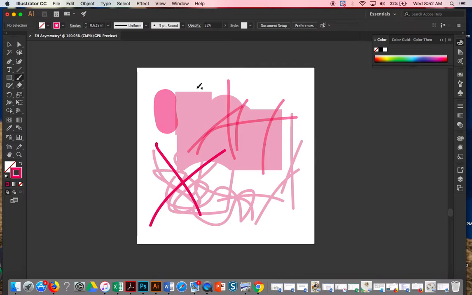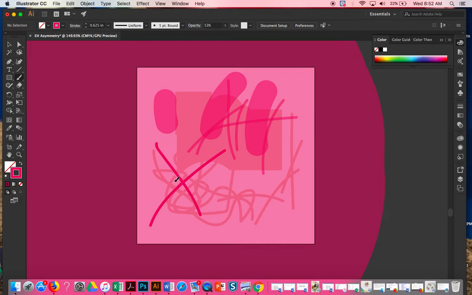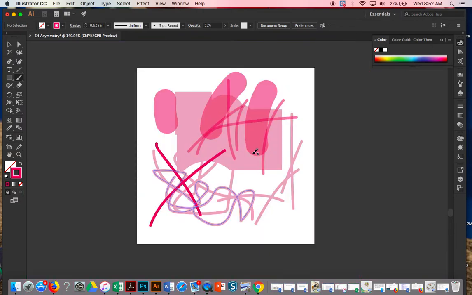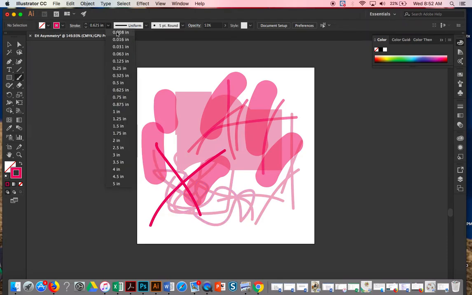What I'm doing is, if I look at my keyboard and I see the letter P, next to the letter P are the two brackets. If you click on the left bracket, which I just did, it makes your stroke a little bigger. If you click on the right bracket, I'm not sure if you can hear me clicking. Whoa, oops, sorry. The right makes it bigger, the left makes it smaller. Some of you, when you click on your bracket, might get a visible circle, and mine stopped doing that. If you get the visible circle, it's really helpful. You can also always go up here and change it to something super thin.